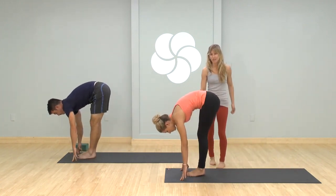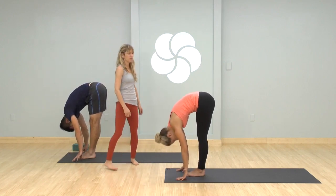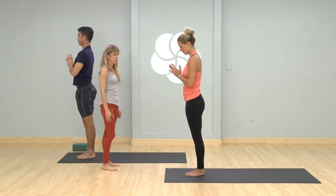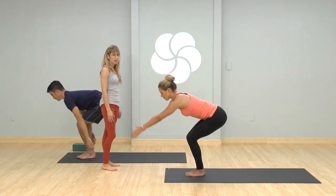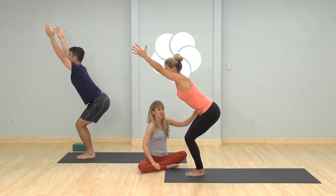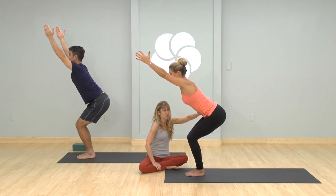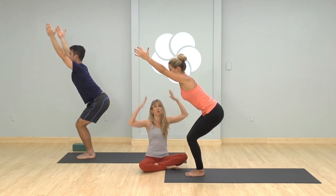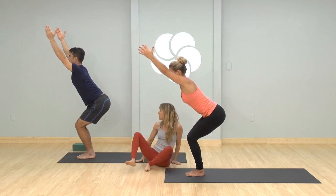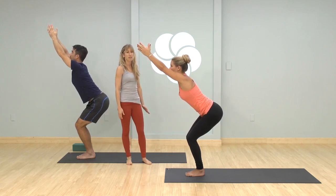Inhale look up and lengthen, exhale fold, circle your arms, come all the way up to standing, stretch, pull your hands to your heart. Bend your knees, drop your hips — chair pose. Believe it or not, everything we do in chair uses the same actions as a backbend: your inner thighs are going to spiral down, you're going to lengthen the tailbone, buttocks towards the backs of the knees. Lift the hips, melt the front ribs. Really work the arms, wrap the triceps in. See if you can sit a little deeper, bring your sternum up, gaze up, palms to touch, arms straight like arrows.